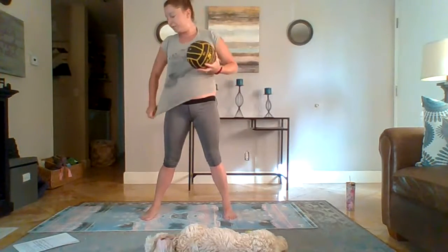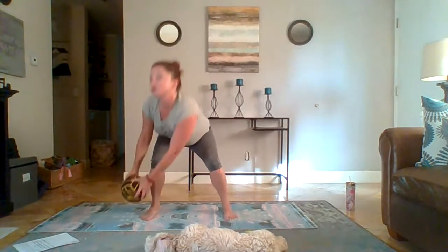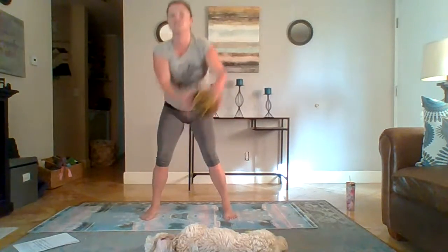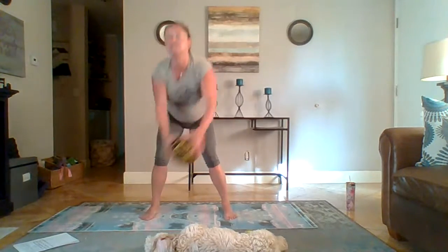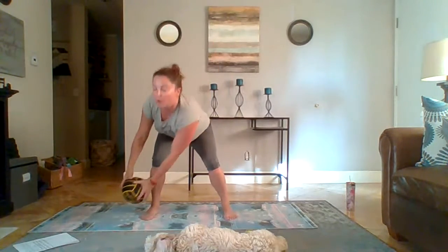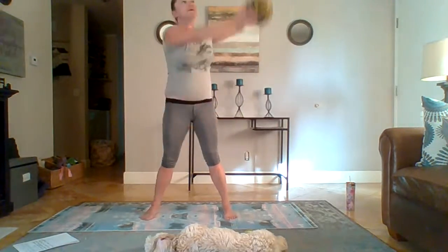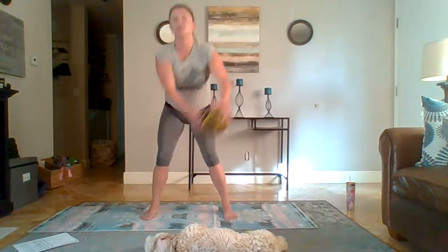All right, so that was good for that side. Now we're going to do the same thing on the other side. I'm starting on this one on my right side here, and then up and across, squat, and up and across. Almost there.